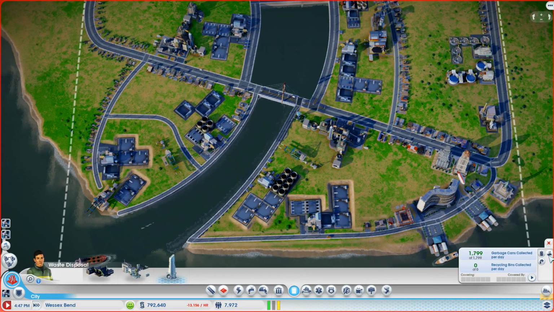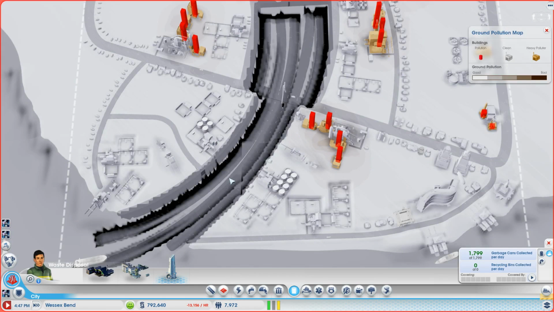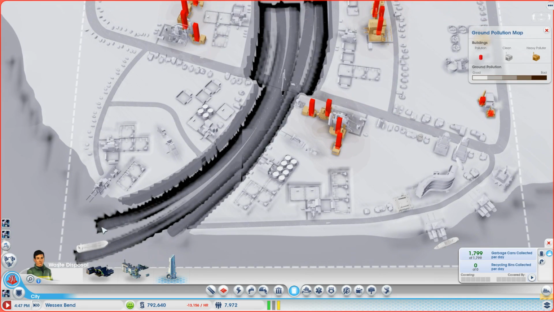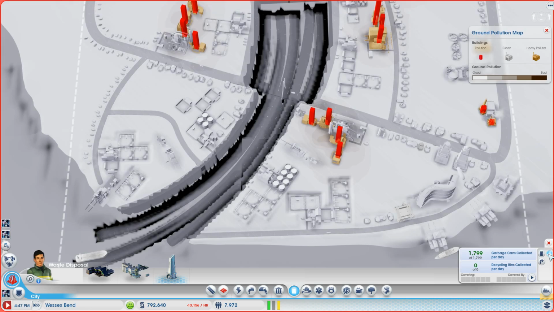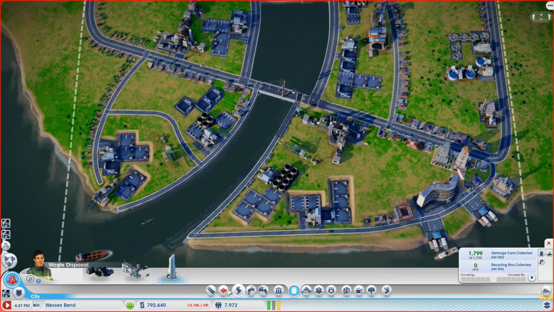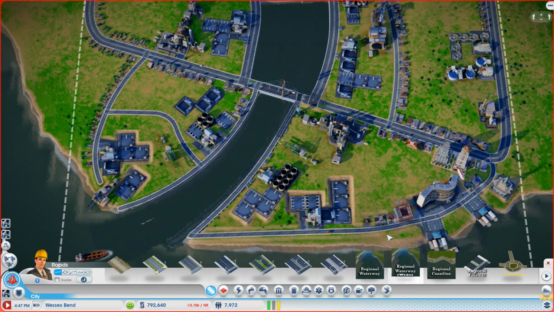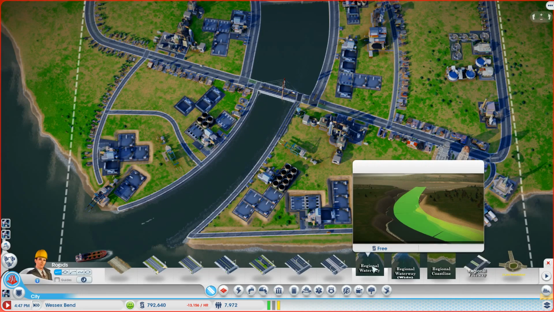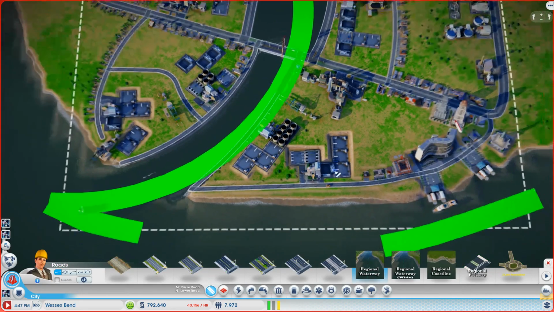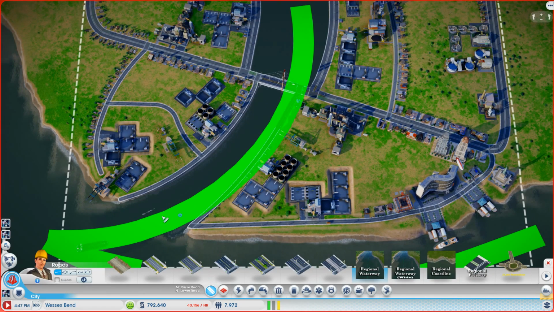And the ground pollution map shows the roads at best if you're trying to see what's going on. And what I've done, I've used the regional freeway mod to lay some roads in here to create the dock area. And then let's take a look at the regional waterway. I've added this regional waterway route in here.